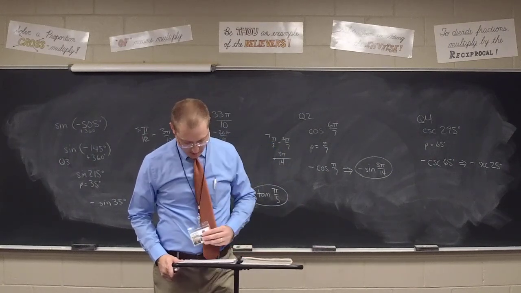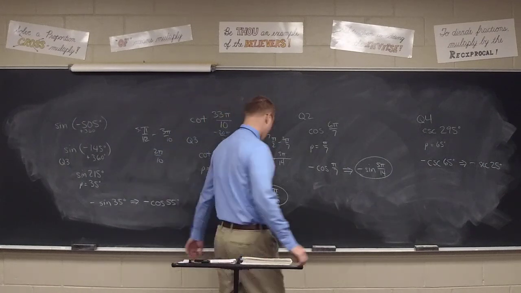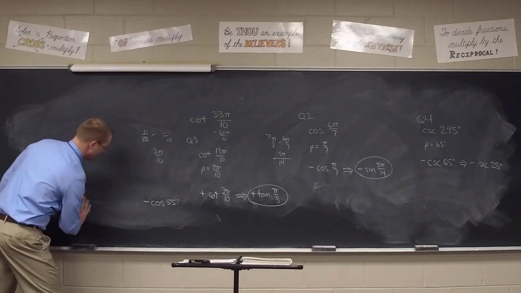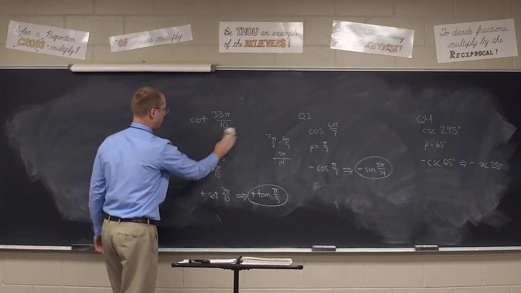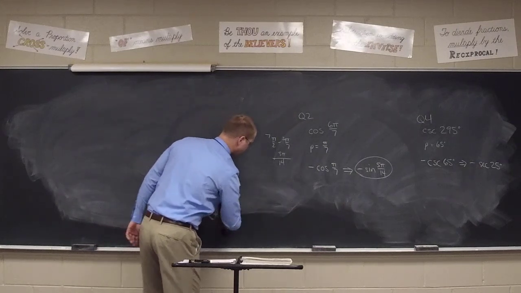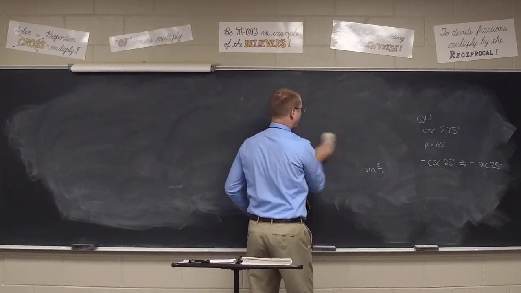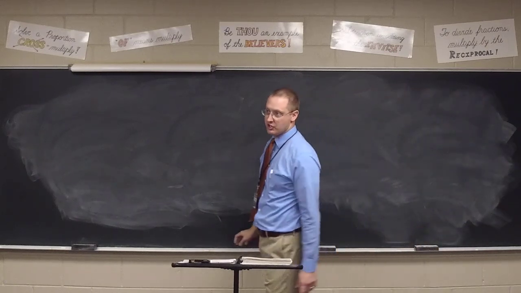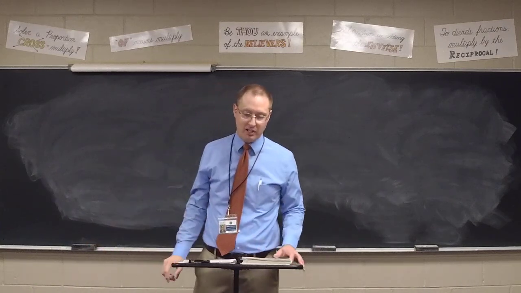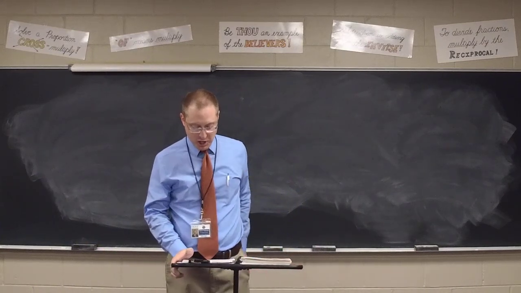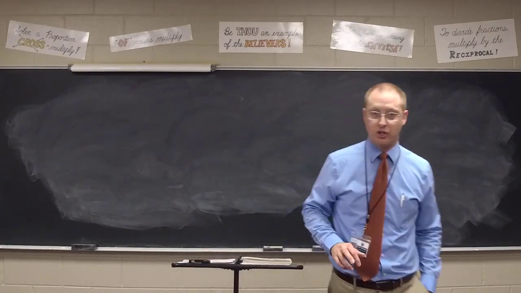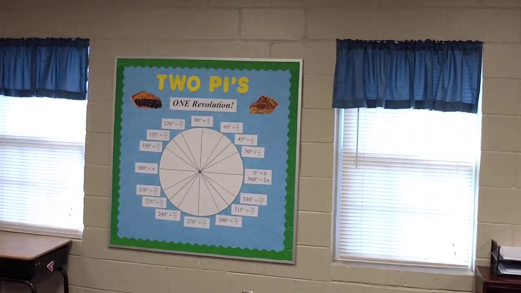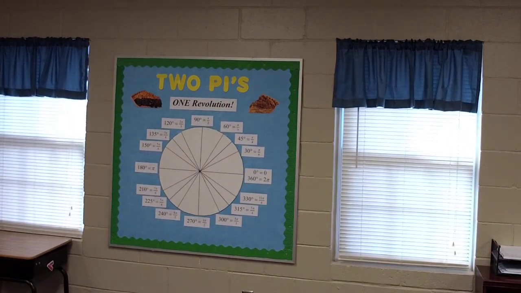All right. Next section, your notes. Exact values of all special angles. And I say all special angles because up till now, we've treated special angles like there's the big 5: 0, 30, 45, 60, and 90. But there are more special angles than just those, because every one of those angles over here on the bulletin board is also a special angle.